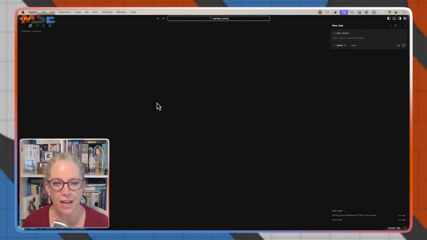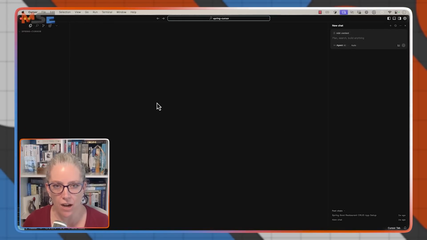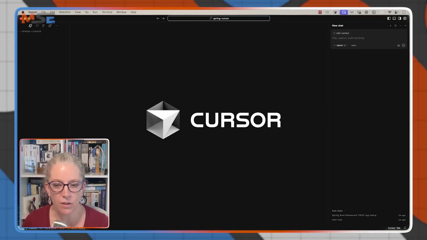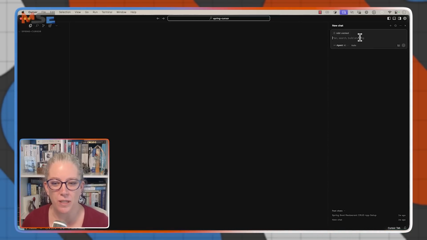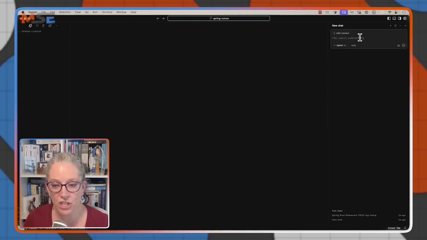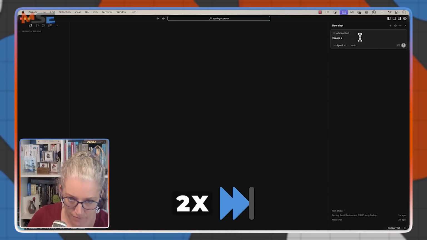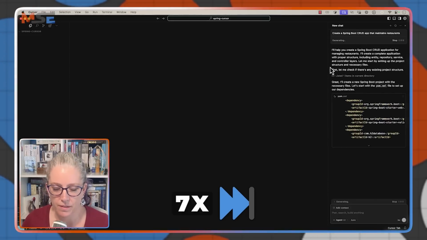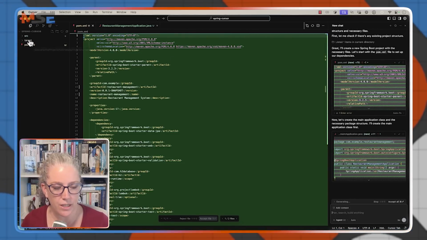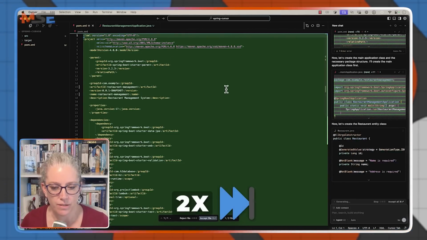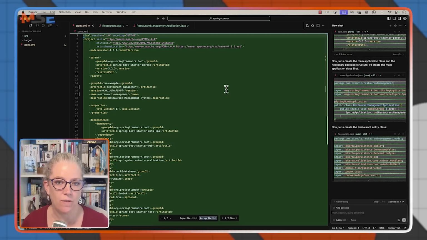Another approach to using AI when we write code is to use an AI IDE. I'm using Cursor here, which is a fork of VS Code. By now, you're getting to see some of the similarities between these tools. Here, for example, we have a chat. I can ask it to. It's generating the code inside the chat, but it's also putting it into my project itself. So I don't have to copy and paste it, it's there already.